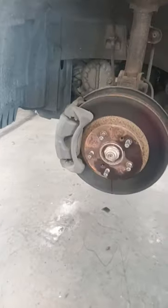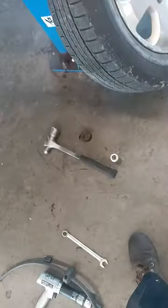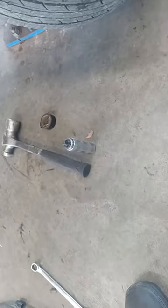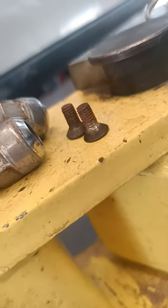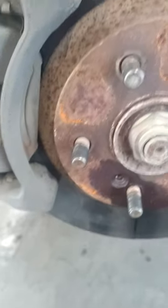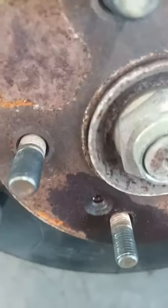I'm sure there's something out there — I didn't do any research to see if someone else made a similar video — but we've all dealt with the little screws in the rotor. Working in a tire shop, the first thing you go for is the little smacker. I tried a couple of different options and nothing worked at all. They were rusty and crusty, and we all know penetrating oil can't really get in there — most of the time it doesn't make it past the gap between the rotor and the hub.